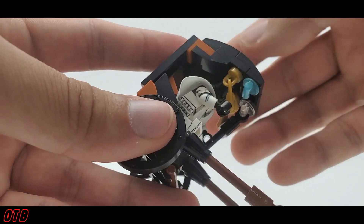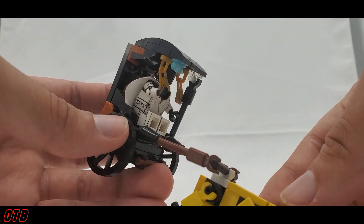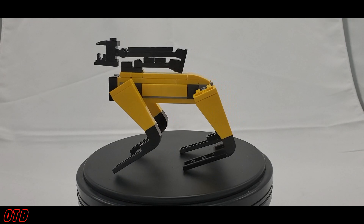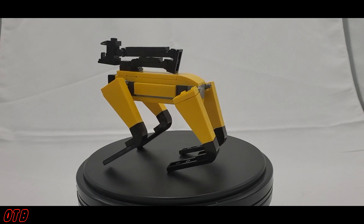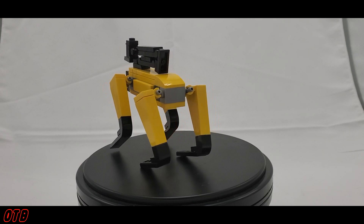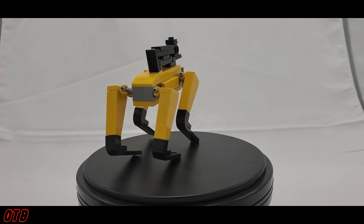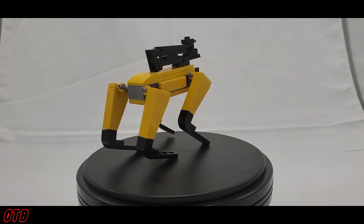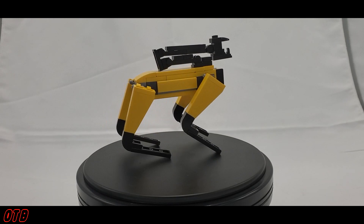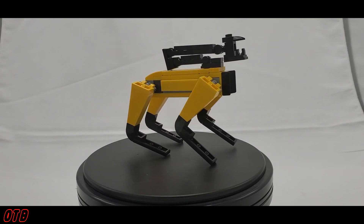Overall this is a nice little build, albeit one that is definitely meant for display. Recently I came across a designer whose name is RH Good — it's slightly different on Rebrickable and Instagram — and he designed a much bigger version of Spot. This is by no means minifig scale, it's much too large for that, but in my opinion I like the look of this one a lot better. There was nothing wrong with the smaller version, I just prefer how this one looks.